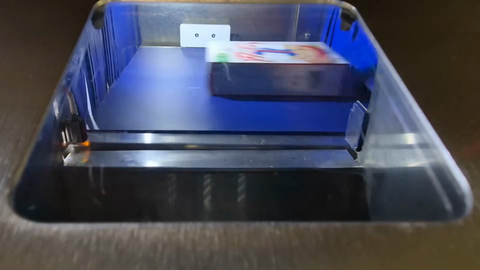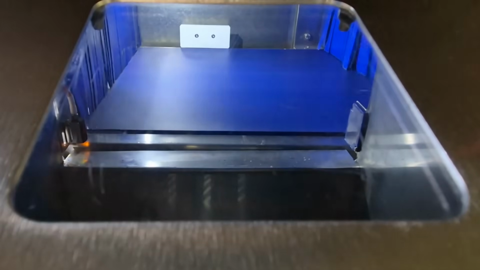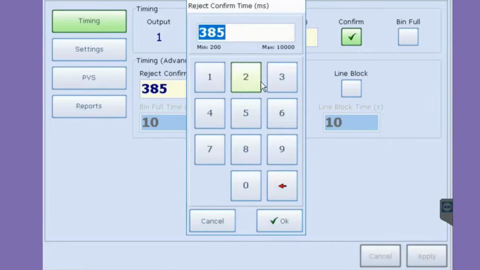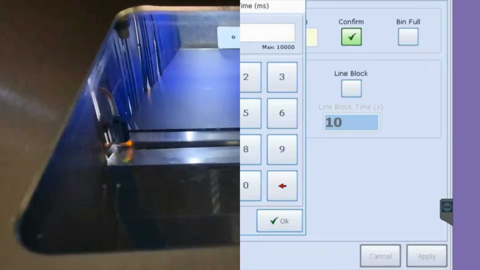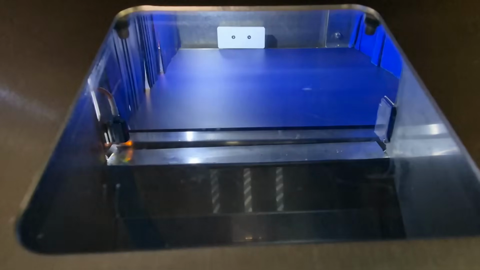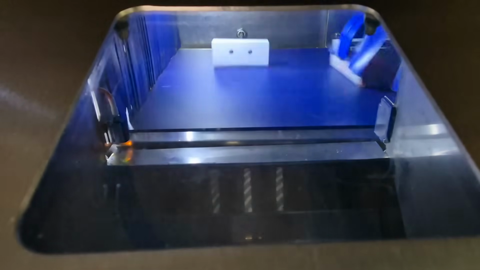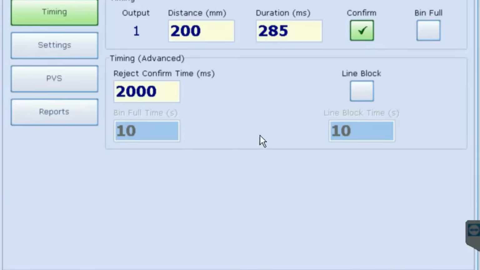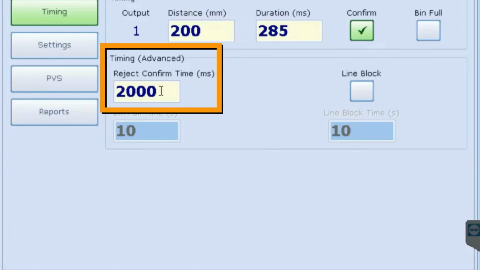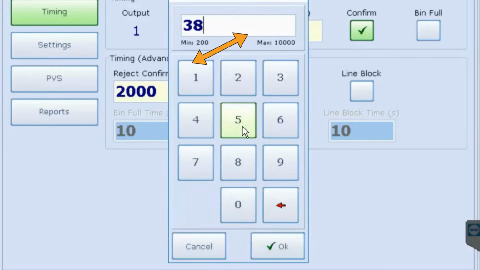If you had only one pack to run on the production line, then this timed window could be set to a very long time. However, in reality, there will be multiple packs going down the line close to each other, and the window time needs to be shorter, ready for the following pack to be rejected. A basic rule to help you to set up the confirmation window time is to always have the window time no lower than the duration time of the reject device.